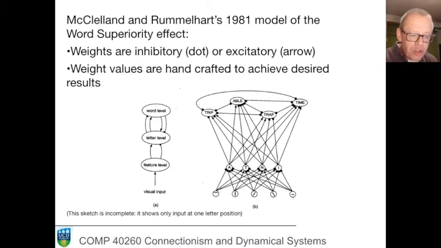Attending on the right-hand side, what's shown here is input for a single letter position only. At the bottom, the circles with the vertical bars stand in correspondence to individual numbers. If the feature is present, that will be a 1. If the feature is absent, that will be a 0. The letter nodes are connected to all the features, excitatory connections between features which occur in the letter, and inhibitory connections between features which do not occur in the letter. Then the letter level projects up to the word level, again excitatory if the letter appears in the word, and inhibitory if the letter does not appear in the word. So following the connection from A to trip, we see an inhibitory connection because A does not occur in trip. There are connections between units at the word level, and these are of an inhibitory nature.